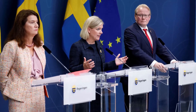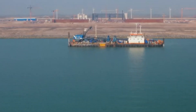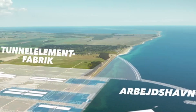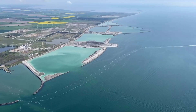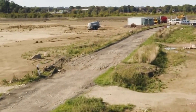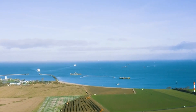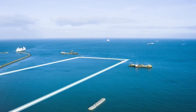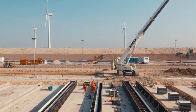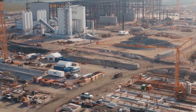The first step in the process is the construction of a working harbor at Rødbyhavn in Lolland, Denmark, and at Puttgarden on the island of Fehmarn. New channels and access roads have been constructed, utility connections installed, and several existing buildings at the construction site have been demolished. New water holes and amphibian fences have also been established around the construction site. The working harbor at Rødbyhavn will be the largest of the two, as this is where all the tunnel elements will be constructed. Factory halls will accommodate six production lines — five for the tunnel's standard elements and one for the special elements. A temporary village will be built for the 1,300 workers. The village was completed in the spring of 2023, and the factory was completed in August 2023.